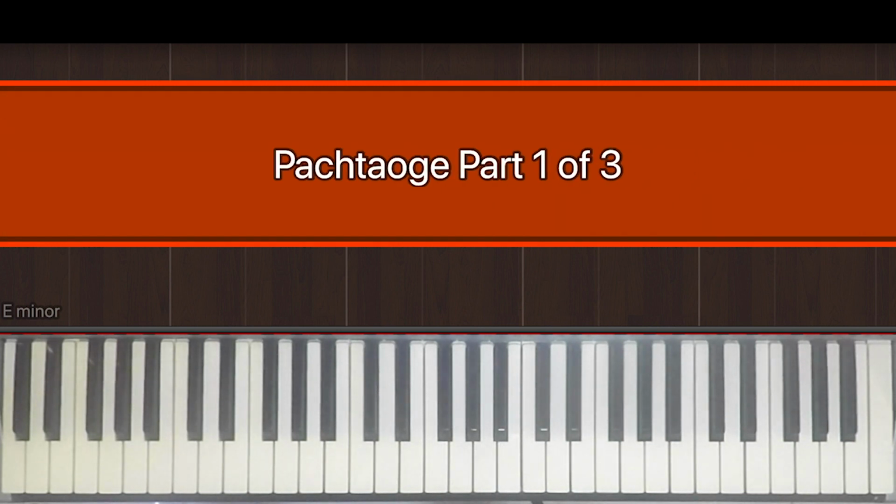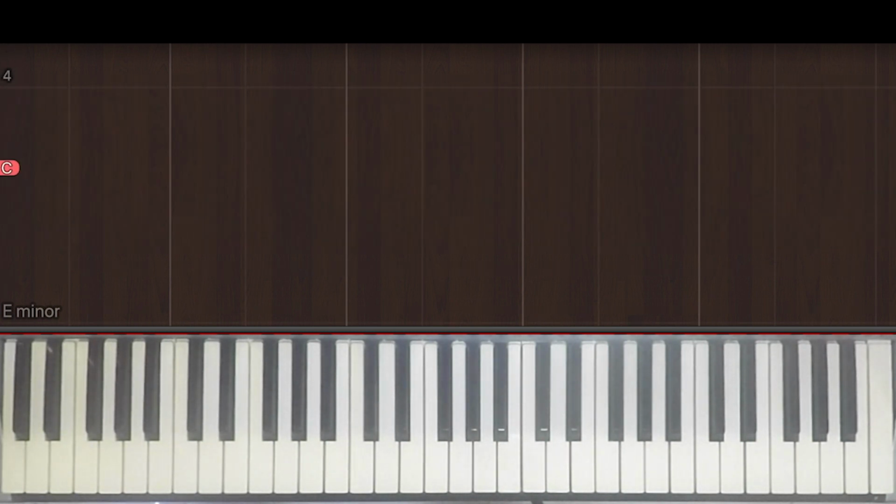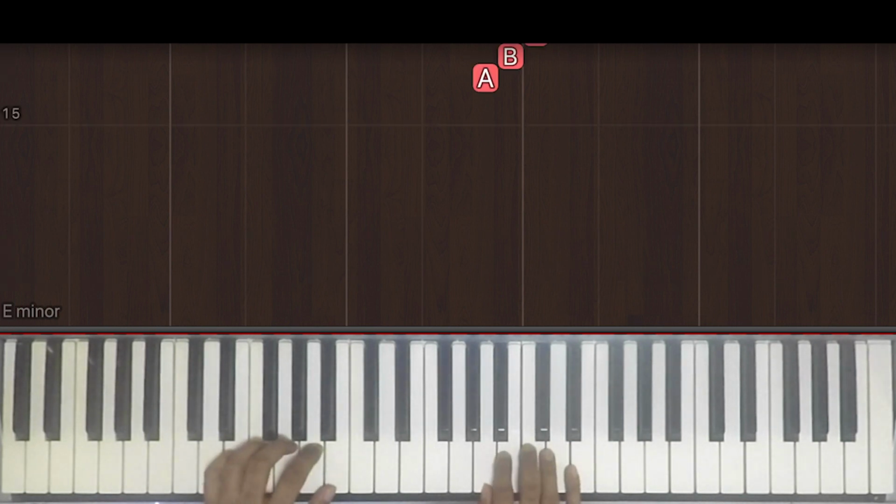In today's lesson, I'm going to be looking at the song Pachtaoge, which features Vicky Kaushal and Nora Fatehi. So I'll just demonstrate a couple of bars first, and then we'll break it down. Here we go.